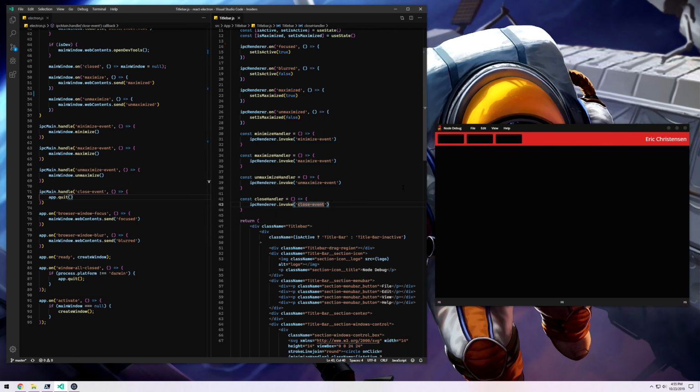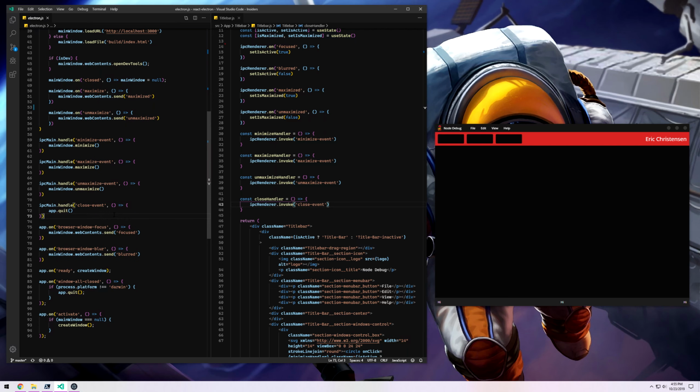Again, the close event is seen on this one. When it runs, it's not even gonna quit the window. It just quits the whole app. Again, this could be rewritten a little bit cleaner. Darwin's just Mac. That's probably what I'd actually put in there. Because when you close an application on a Mac, it doesn't actually close all the way. You've seen that before. It just goes in the dock, kind of, and just hides in the background. So it starts up a little bit quicker, but it doesn't actually fully close. So you'd want to keep that functionality typically on the Mac side, because you want it to look as native as possible.